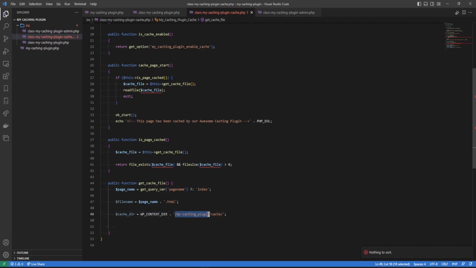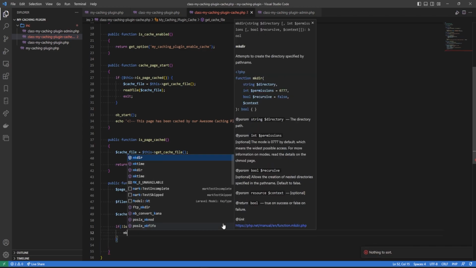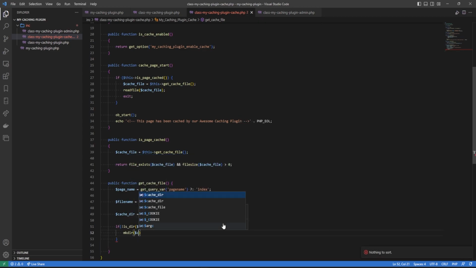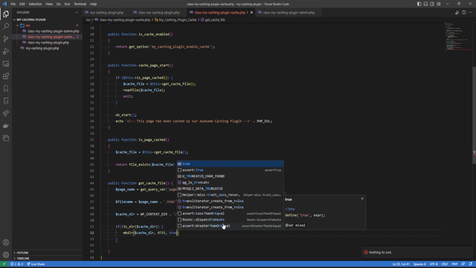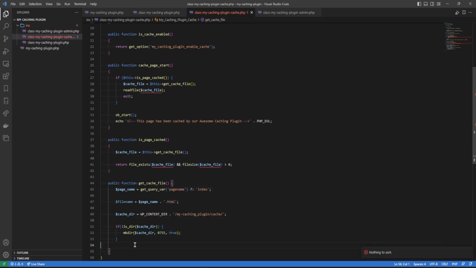This will look for the caching plugin cache folder, but let's check first if that directory exists. So if not is_dir($cache_dir), then we will create that directory. So mkdir($cache_dir) with 0755 as the permissions and recursive set to true, and then we will actually return the cache file name.